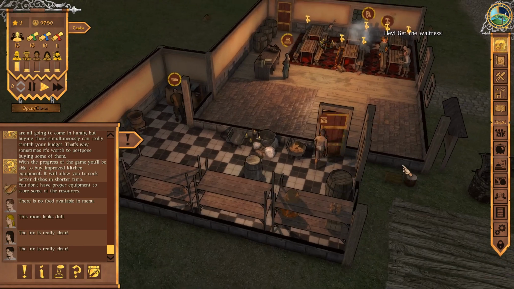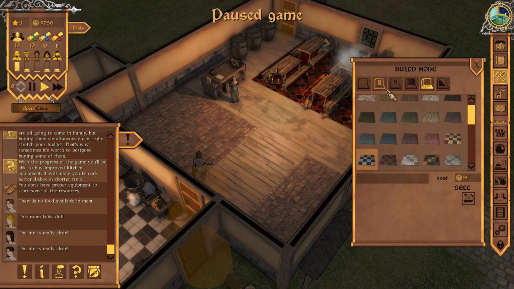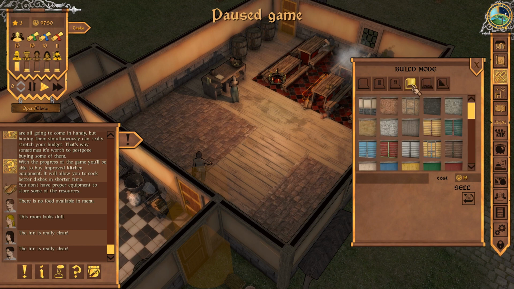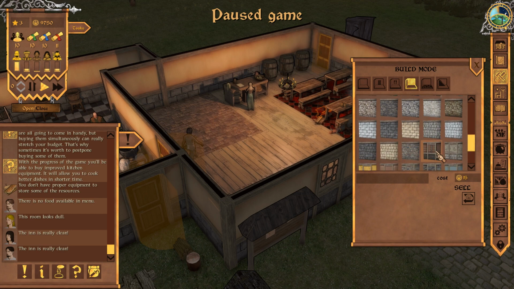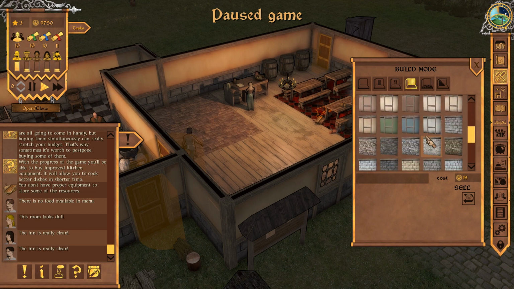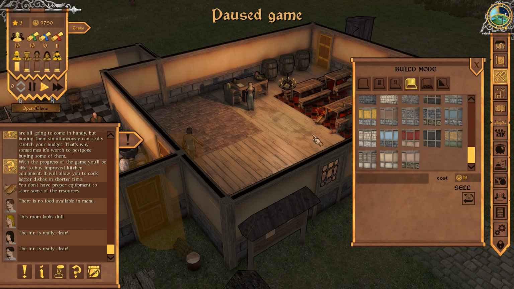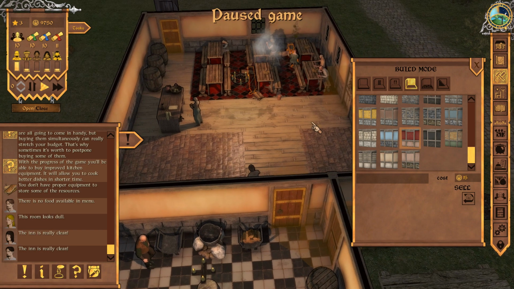Right, what next? Oh, I wanted to put some wallpaper in. Let's get all the building stuff out of the way first. So that's a staircase. That's wallpaper. What do we want to do with the walls? There's so many different nice, lovely wall styles to choose from. This red is kind of nice, but maybe we just go with a... No, you know what? I'm going to go with the red.